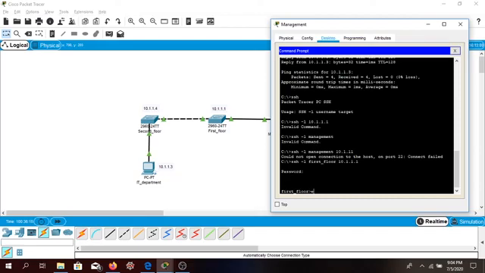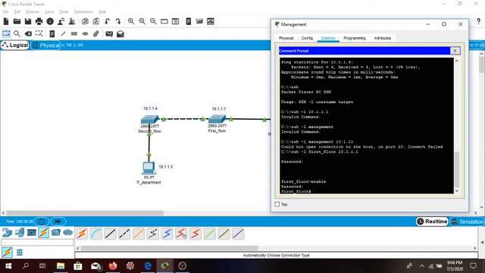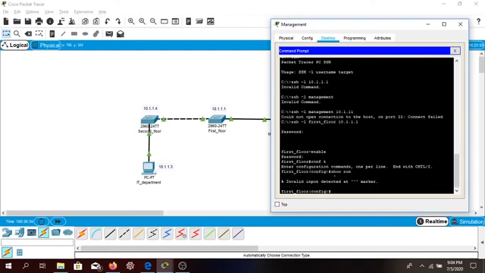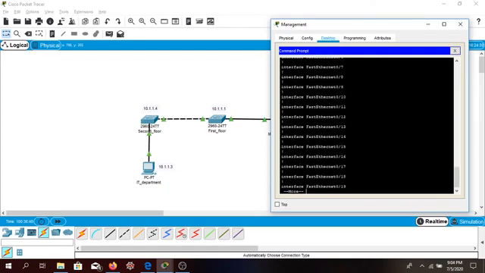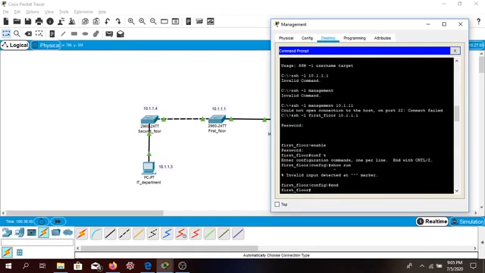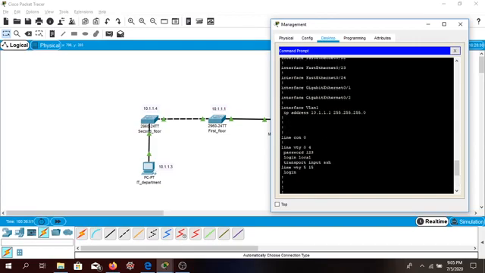To go to privileged mode, we have to do enable. It is asking for the password. I'll type 123 like we said earlier. Okay, it looks like now I can go to configuration terminal. Okay, so run. Yeah, see, now I can see each and every detail about the switch, and I can easily access it from wherever I am. Okay, thank God it is working.